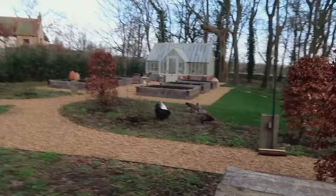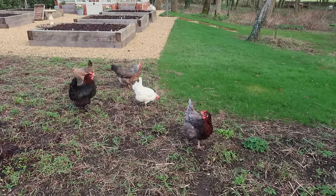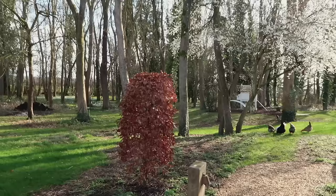Happy hens, good girls. I hope there's going to be a chance for our wildflower to come through this year. You look like you've got a guilty face on you there, Snowbell. Beautiful sounds of the English countryside.